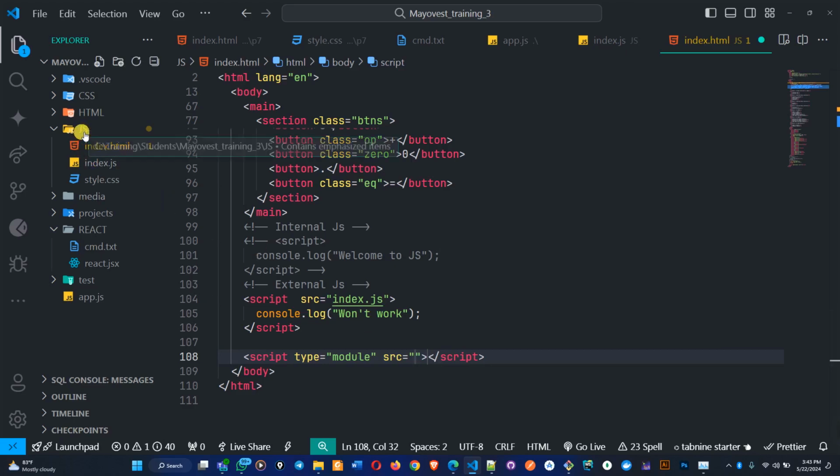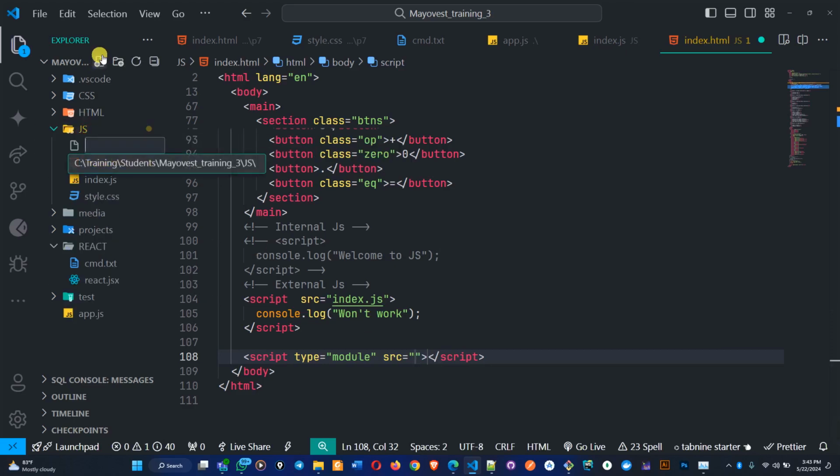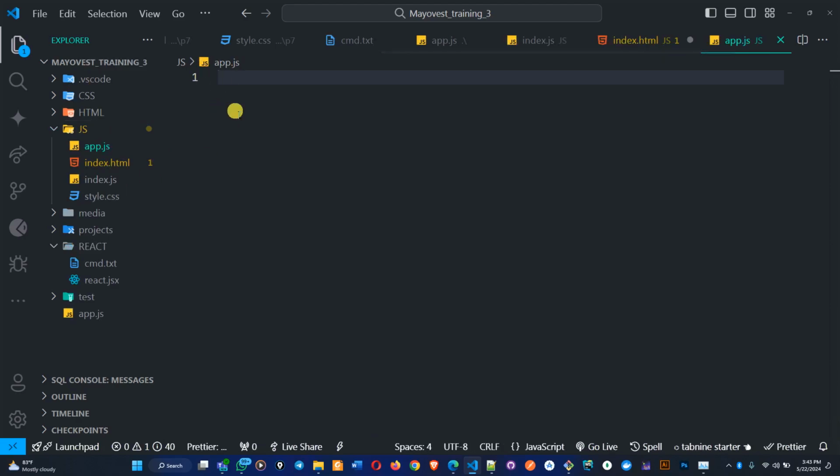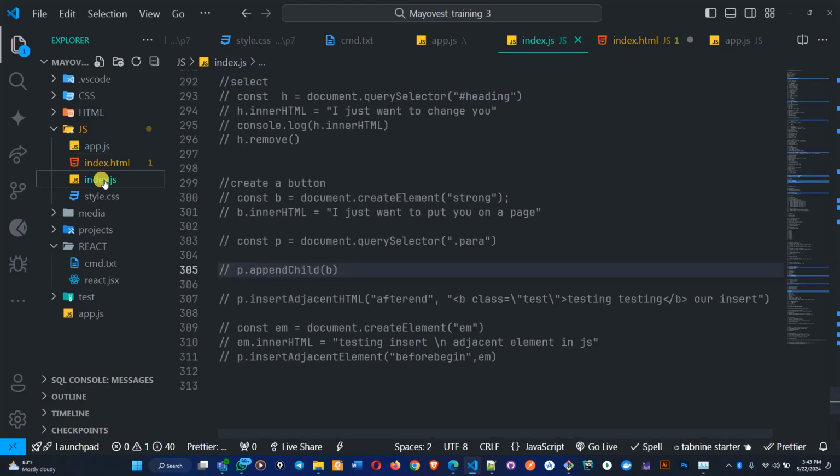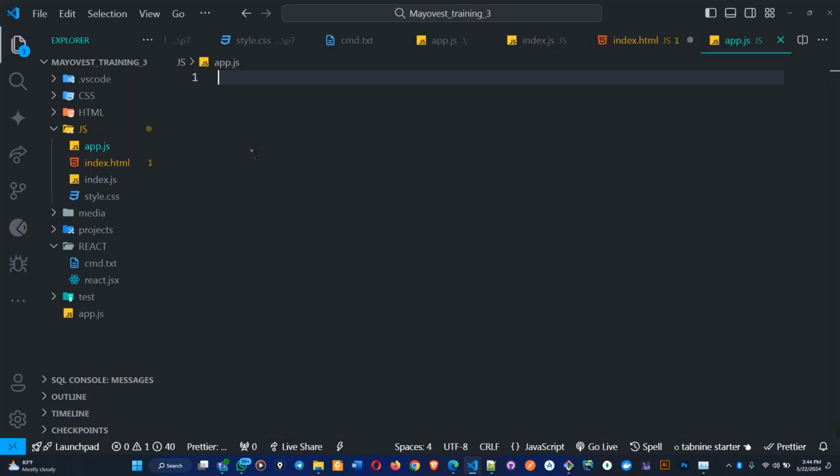For example, let me create another JavaScript file. We already have this index, then I have this app.js. In this app.js, I want to add some functionality. Those functionalities, this index.js can come there and pick them, so I don't have to do the same thing again inside this index.js. And that's what we call modules. Modules allow you to split your JavaScript code into different files that you can reuse in any other file that requires that functionality.